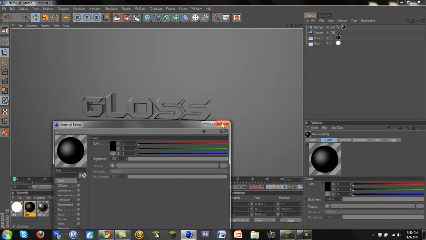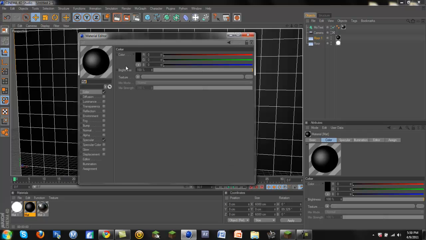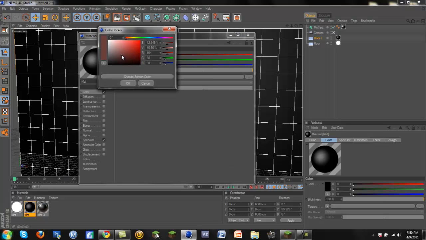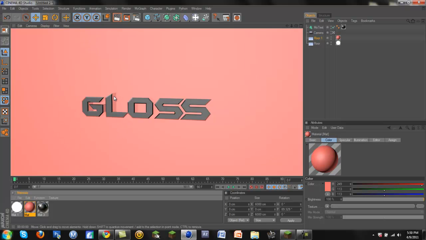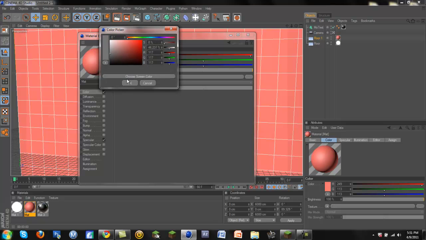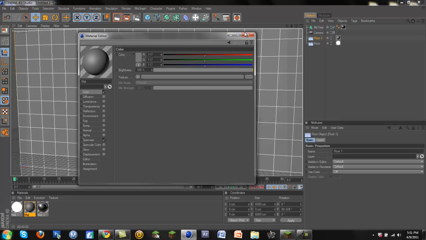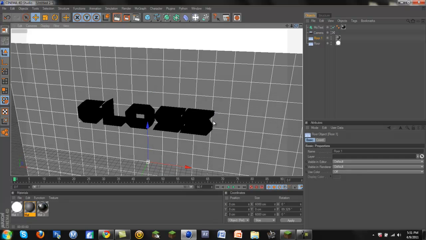You can't see anything really, but let's see, what color should I make this background here? You know what, I'm just going to make it a weird color. See what that does. Make it all pink. I'm not trying to make it girly, I'm just trying to show you how the color changed on the text, and that's because of the Fresnel. And if you change this to a darker color, you can see that you get the luminance on the top. You see like right there and some on the top, you can't really see it, but you do get the luminance and it makes it look really nice.